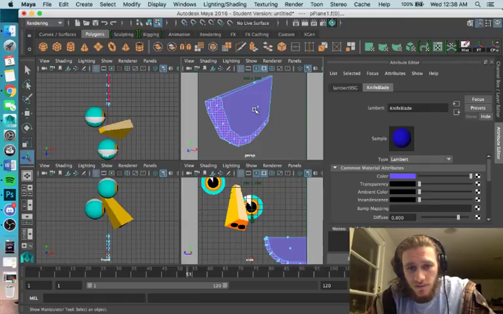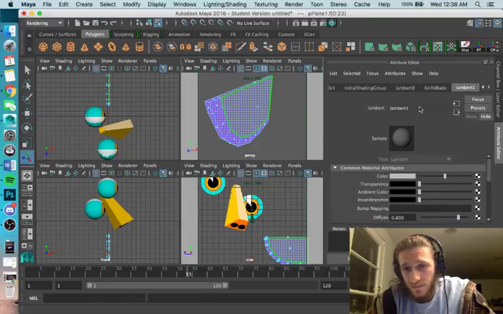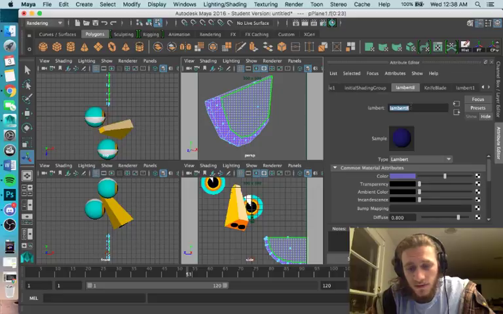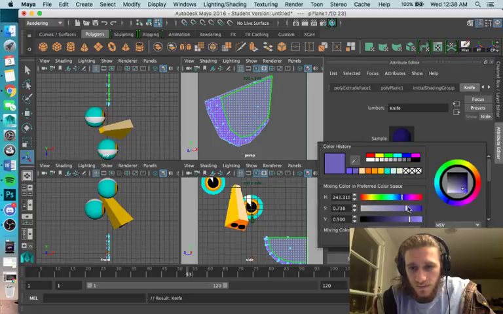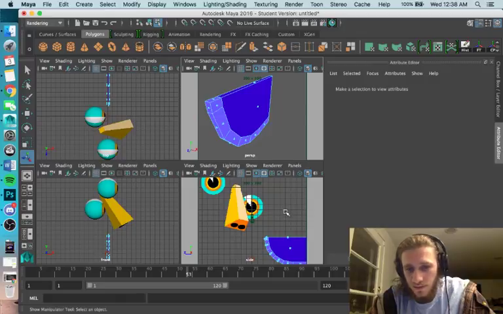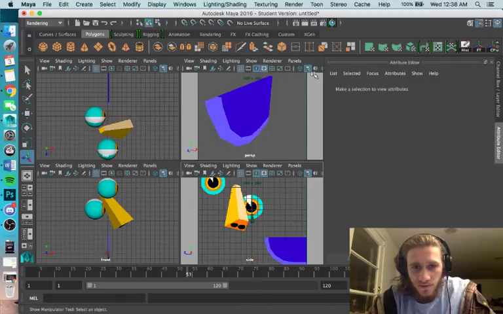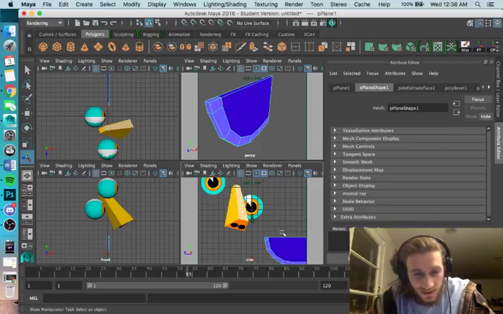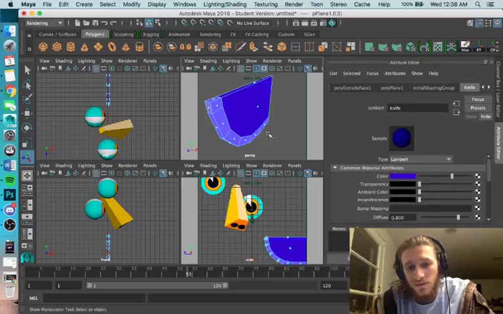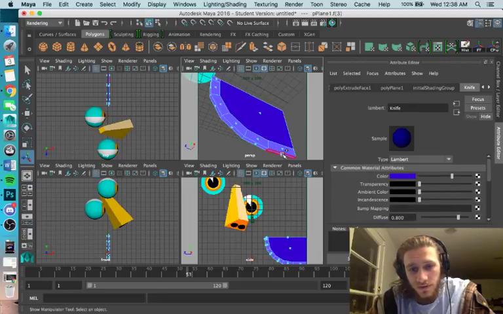My naming conventions are pretty whack. I'll be the first one to say they're pretty wild. It can get confusing sometimes, but I'm always trying to ask myself, is this something that's only going to be used on the knife blade, or is this just a color that's going to be used a little more generally than just on the knife blade?